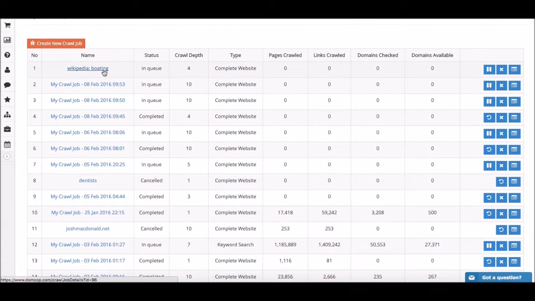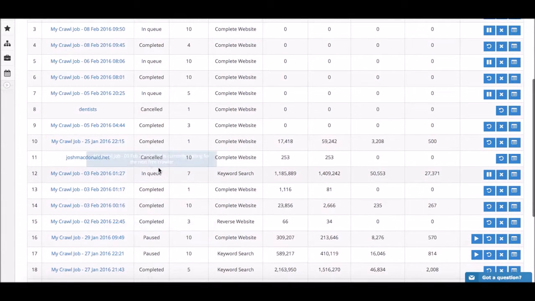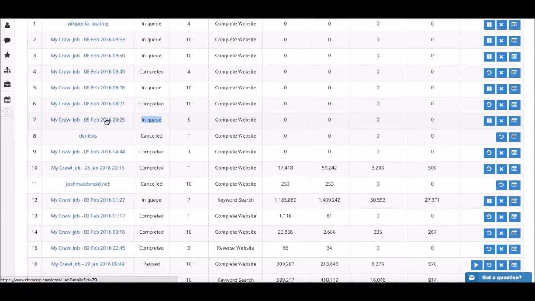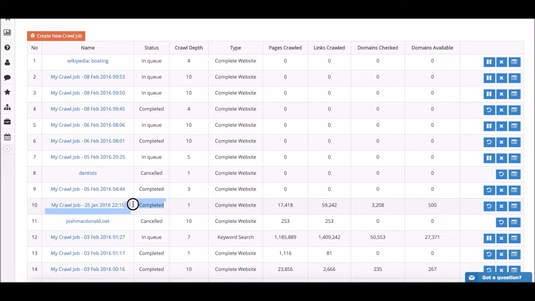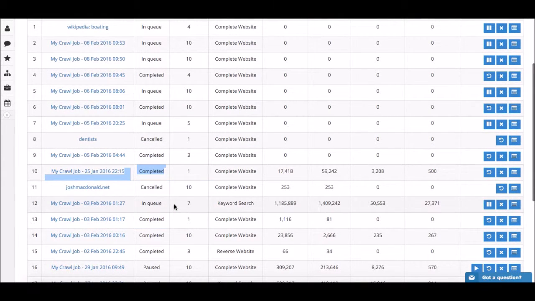So when you pause all these, you give it 10 minutes maximum, it'll change over and it'll choose the boating Wikipedia page if you paused all the other ones. Otherwise, it'll just progress, you know, it'll finish here, and then it'll go up to the next one, which is this one will be next. And then it'll go to this one, and as you can see, I have a few up here that were completed because I paused this one down here for a while, and then I let these ones run, paused it again, and played this one here. So you can play around with which ones you want, where you want to allocate your crawling threads to.